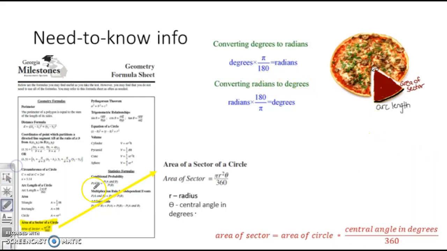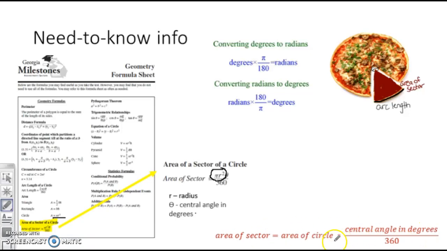Okay, so speaking of this formula, I also want to take a second to talk about what it means. Because I forgot to do that until the very end of the last help video, so I want to make sure I do it right this time. Think about pi times radius squared. Y'all, that is the area of a circle. Pi times radius squared. So really, we could rewrite this formula to say area of a sector equals the area of a circle, pi times radius squared, times theta over 360. And theta is that central angle in degrees.